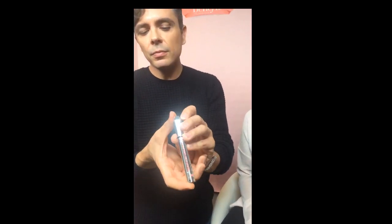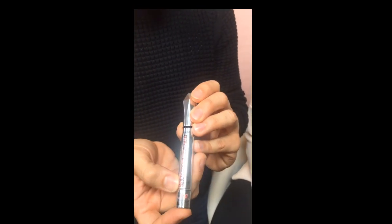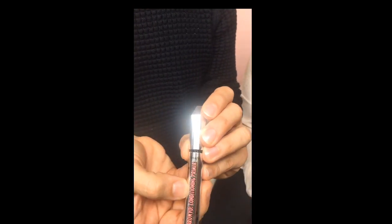So the same rule applies for your brows. Your brows are hair, so you want to look for products that have the right ingredients, and you also want to give it that same stimulation. So what we've done is we took all of that knowledge and created Bravo Conditioning Primer. It's a primer at the end, but it also conditions.